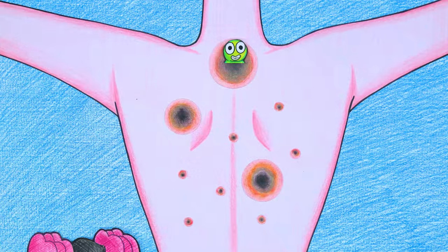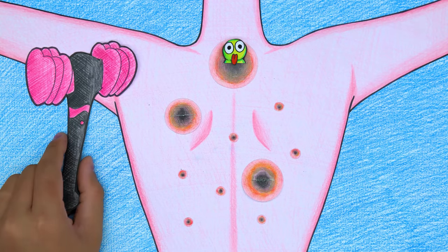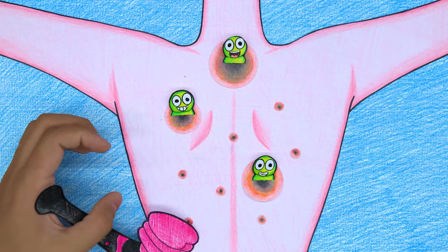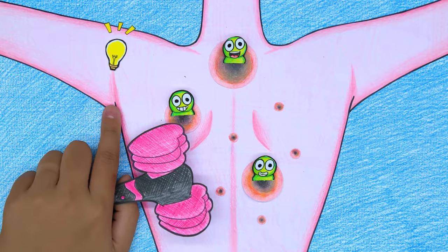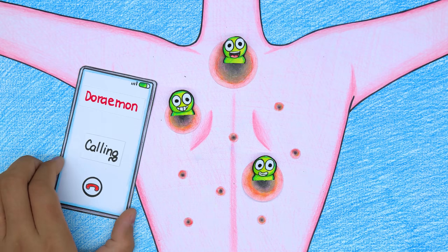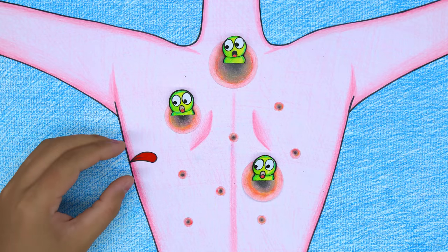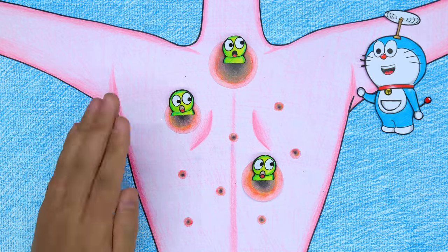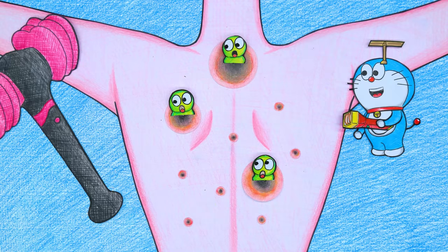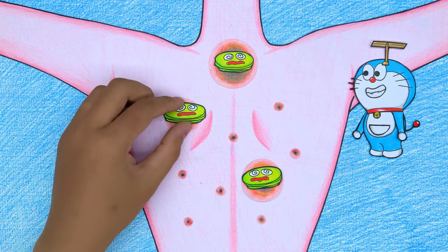What a nasty bacteria. Let's see. Can't beat it. Three bacteria? It's so exhausting. Why can't kill these guys forever? Ah, there is a way. Wait and see. Doraemon is here. See my treasure here. Let's all die. Let's get them all out of here.